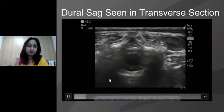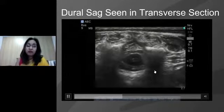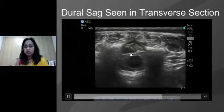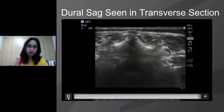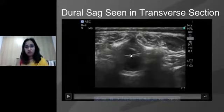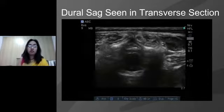So if an LOR is elicited, what we see is a proper dural sac in the levels above it and perhaps even below it. So this is the displacement due to the drug injected, or the local anesthetic injected. May I add to this that you can actually see the catheter walking up in a transverse section if it is followed well at this particular stage, which I haven't done here as yet, but still a suggestion.